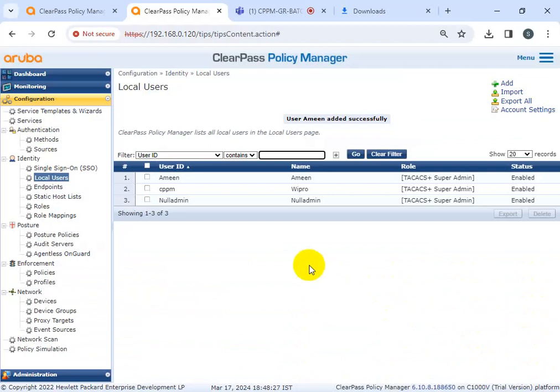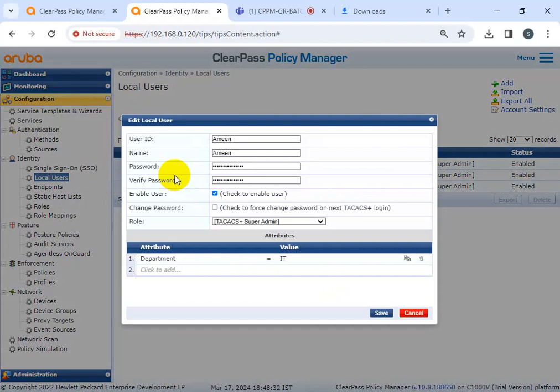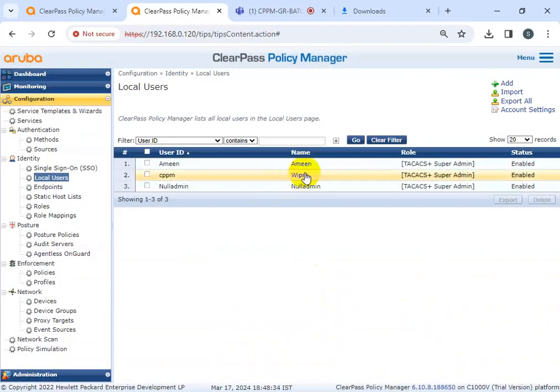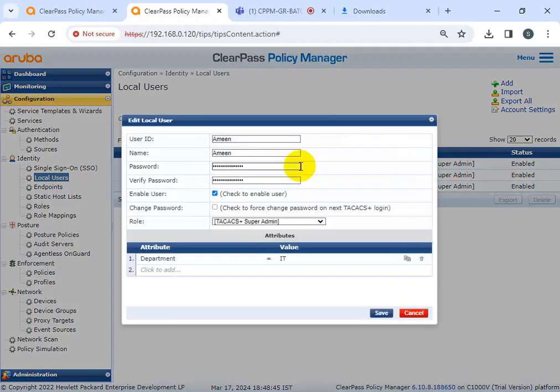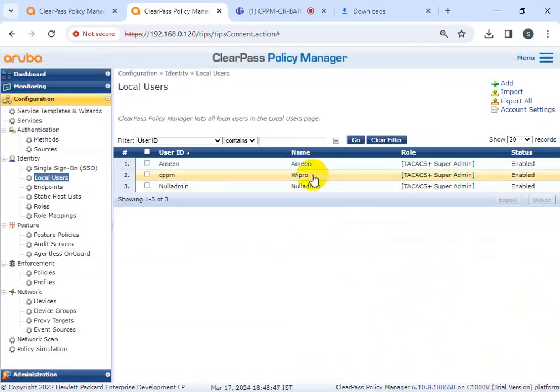So I want to be able to access my ClearPass admin with this user. This is the local database, local user. So the login user should only be for the user I create with a password.